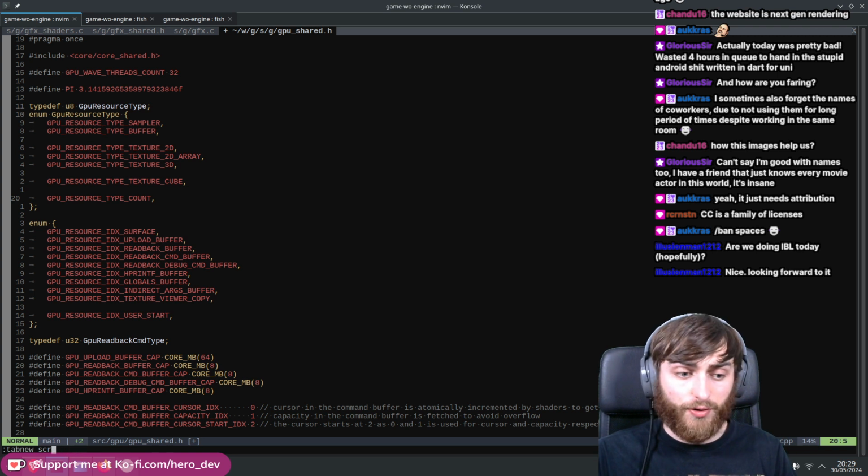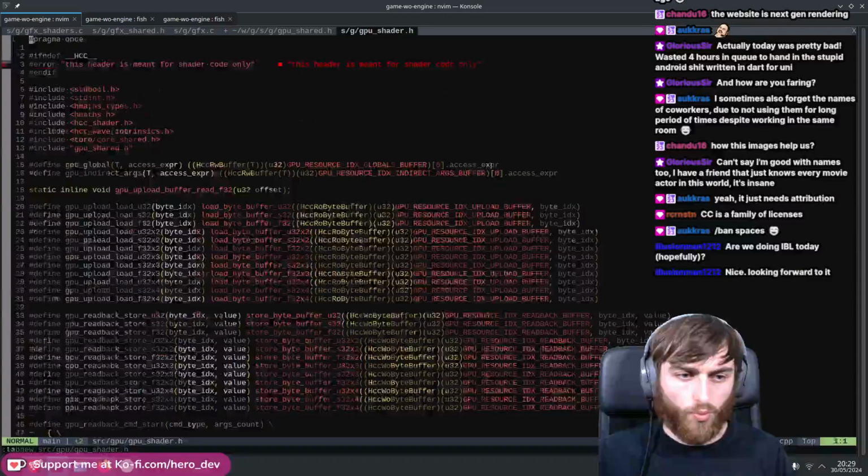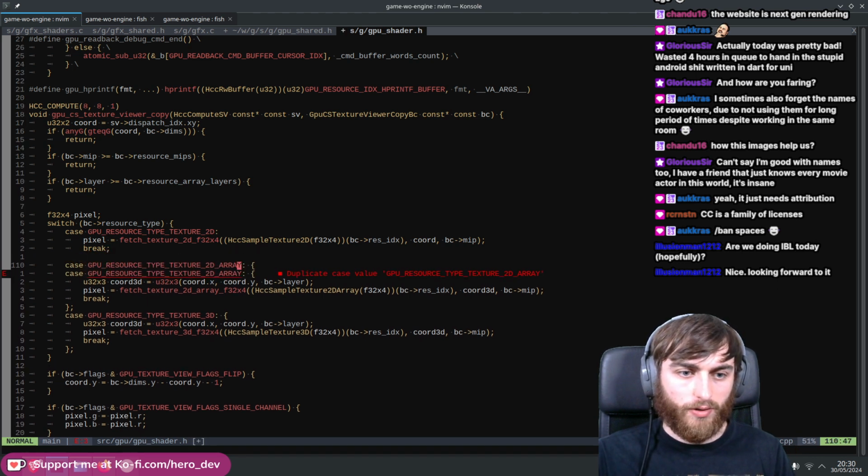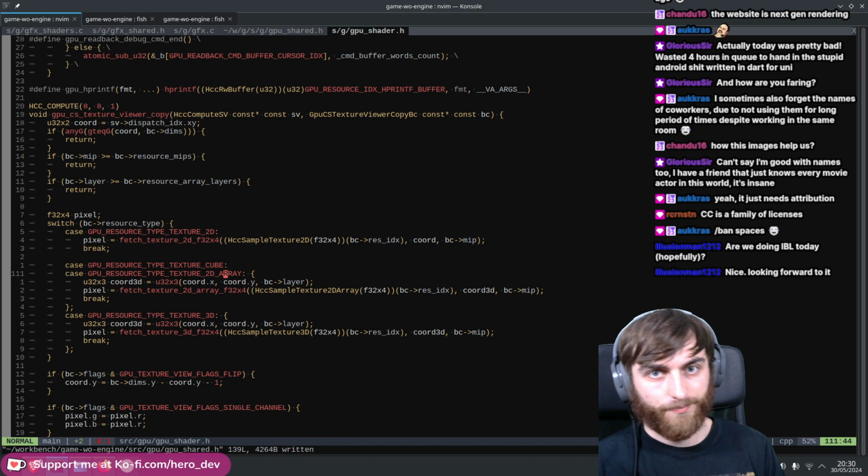Oh, so this is if we're viewing the... right, it could be a 2D array. I reckon if we do a texture cube, it should be able to be a 2D array. I've just got to tell Vulkan that.